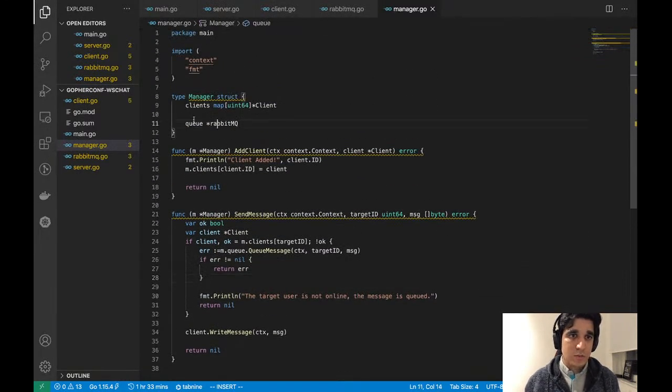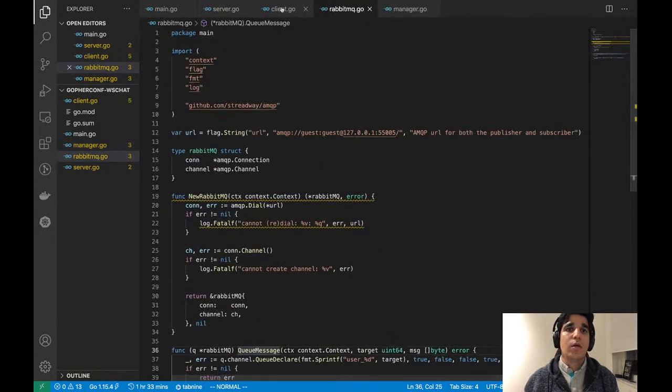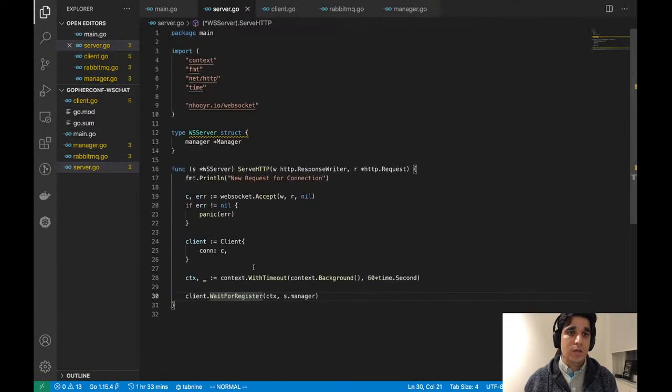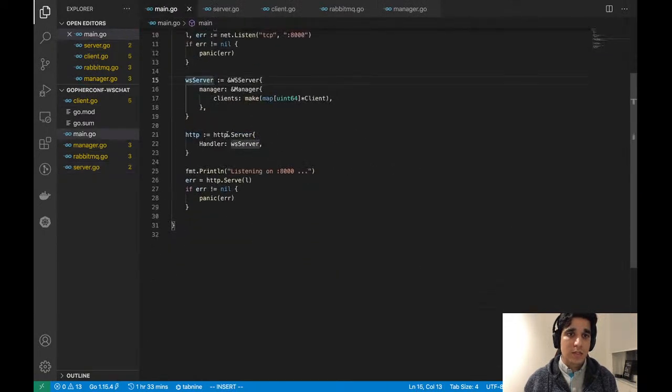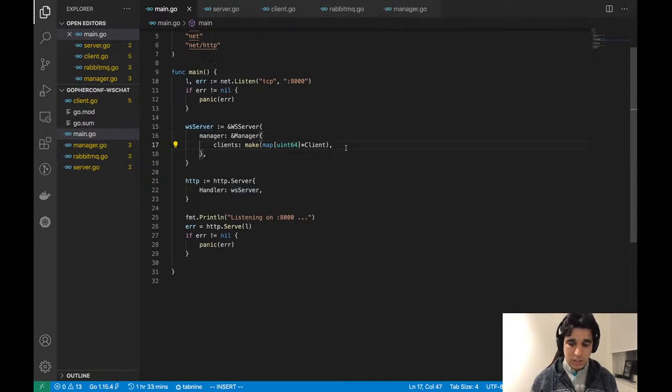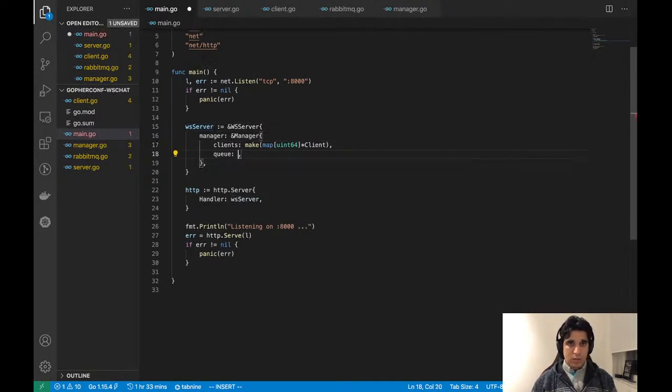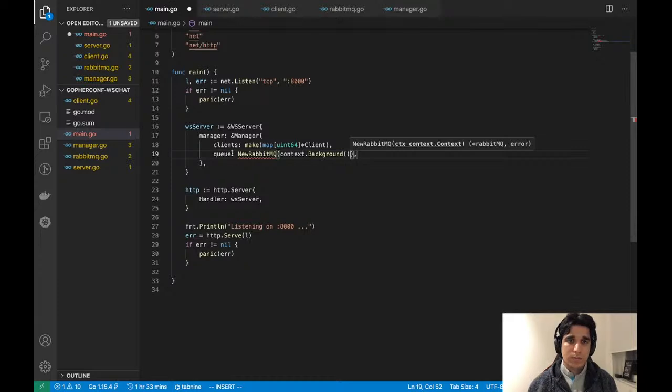Just before that, we are going to assign a RabbitMQ for this. And where did we do that? We have the manager here, okay. And the queue will be new RabbitMQ. A context is context background. Okay, can't use it like that.